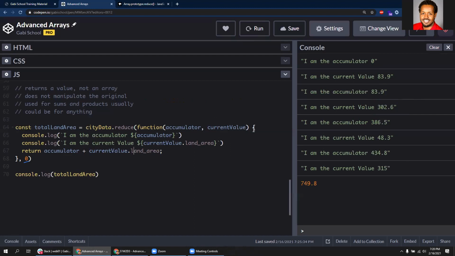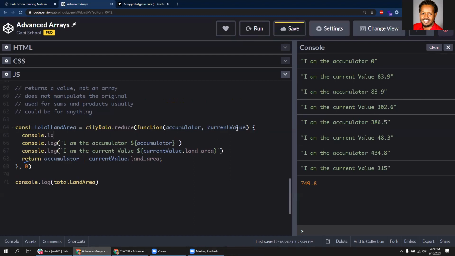You could actually, I think, console log here again, but you have to save this somewhere. You could say current value dot, you could use a method like sort, so total land area dot sort, something like that. It will sort the numbers for you and then return.